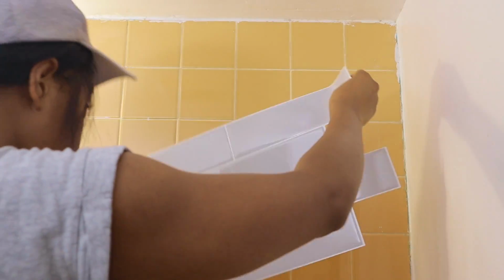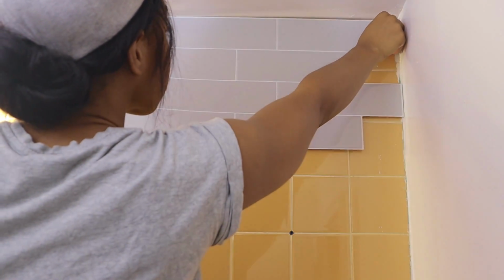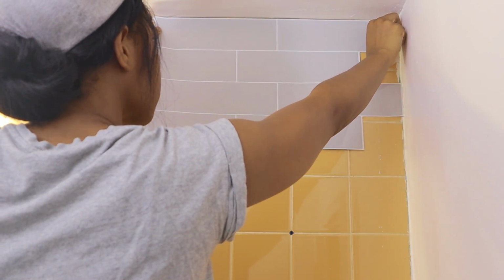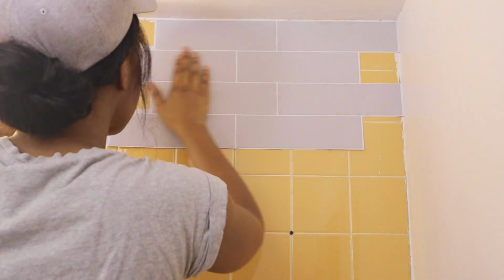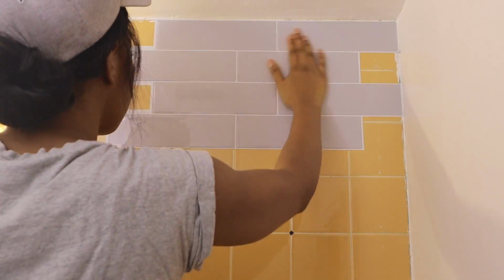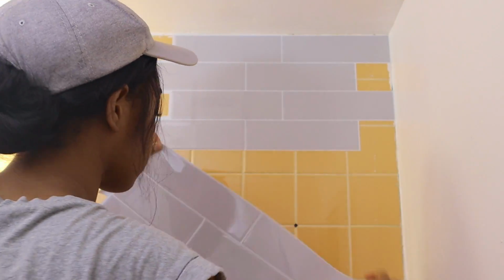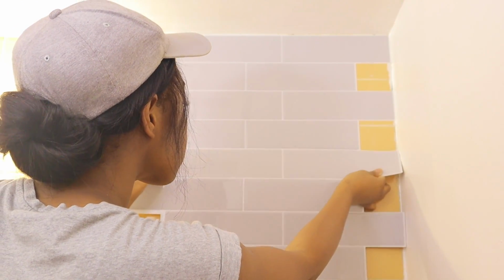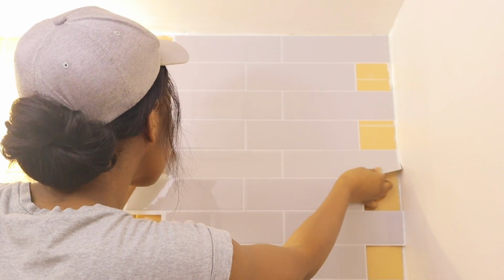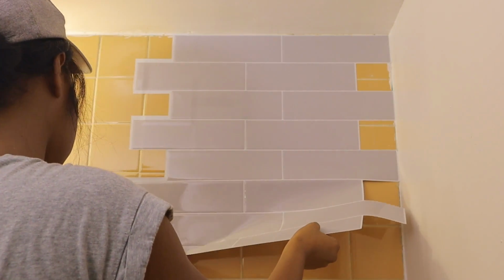So basically you just peel off the back sticker, and you want to line it up. Before peeling it off, you want to make sure you're in the right spot, that's where you want to start. I decided to go top to bottom because I feel like the top is where you actually see the most. At the bottom you have the sink, the toilet, you're not going to see all those things. So I worked top to bottom, and you see how there's the little cutouts. I waited to do that last. So I just lined them up.